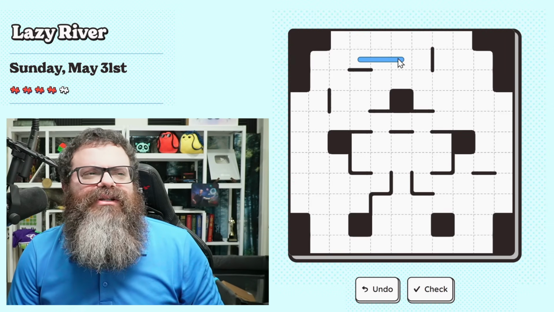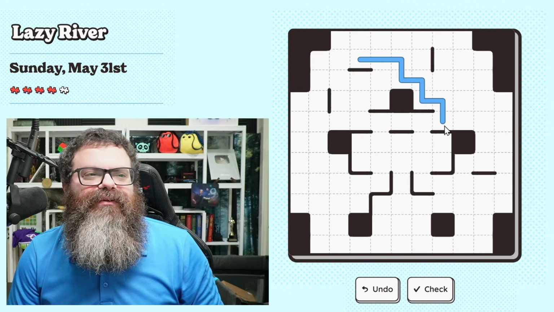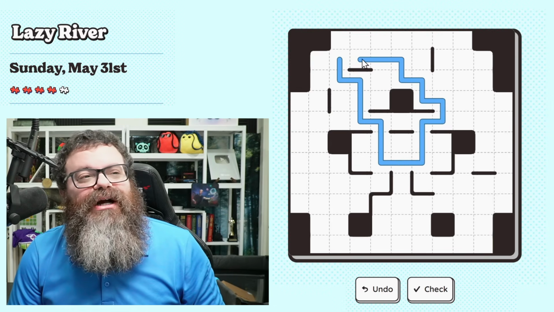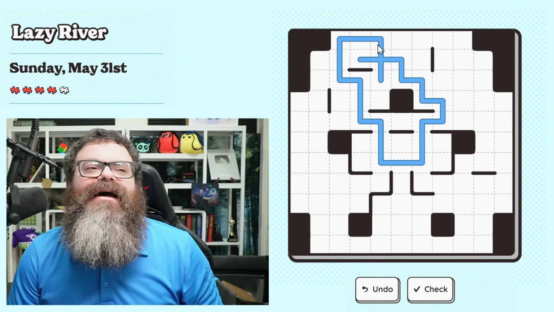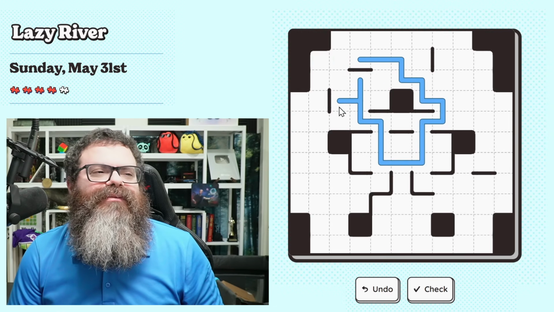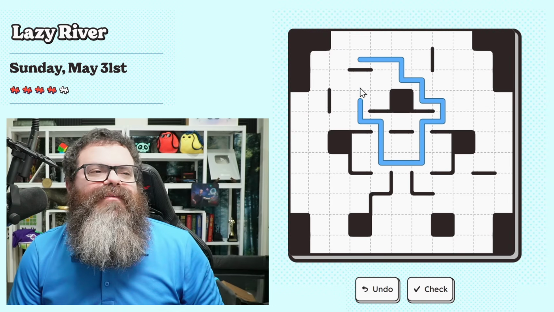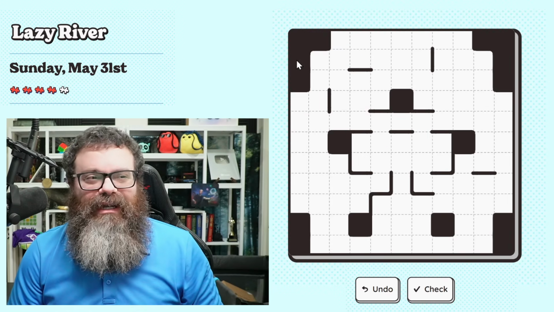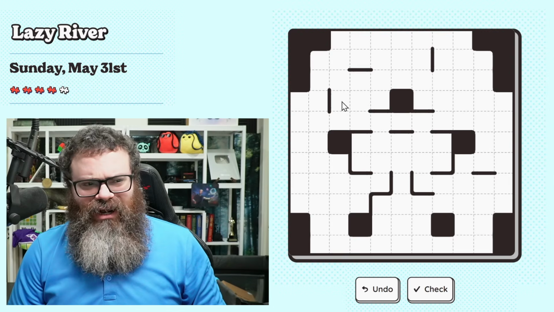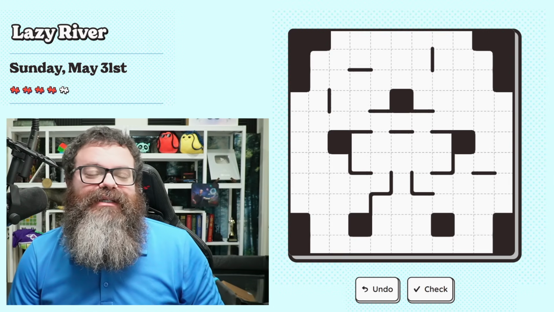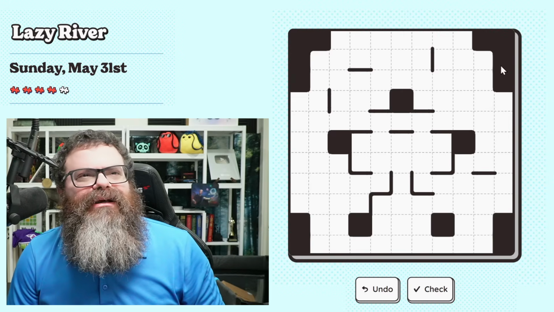So what we need to do is draw a loop in the grid. Loops start and end at the same spot. Now, the loop can't cross itself, so we can't do something like that. That's a crossing, not allowed. Can't branch out, and do other things. And the only other rule is that the loop does not enter black cells, does not cross black walls, and it must visit every white cell. And that's it. I'm going to get started.